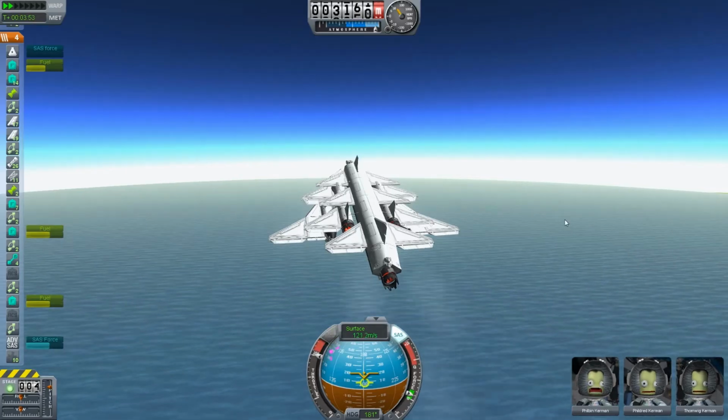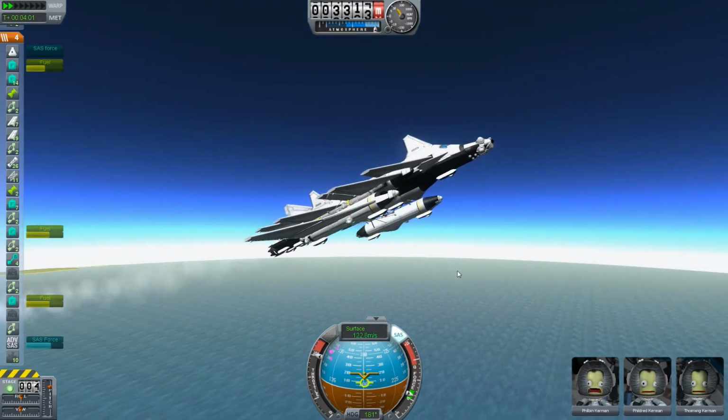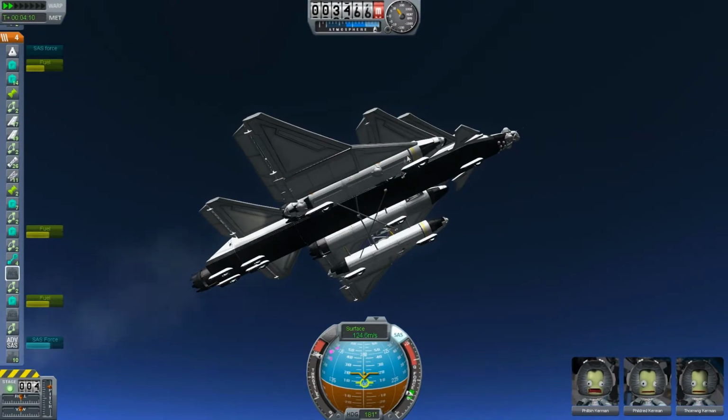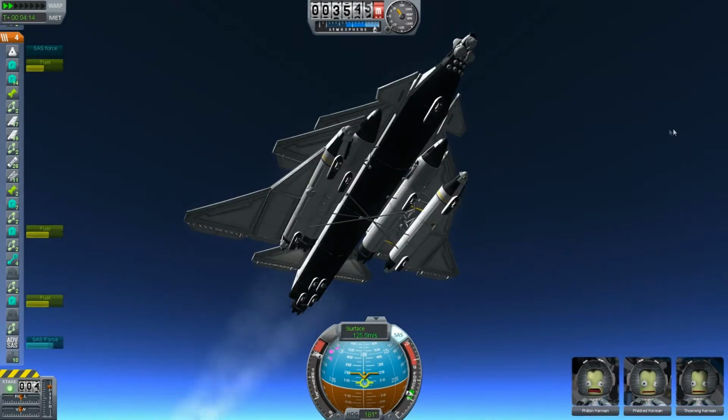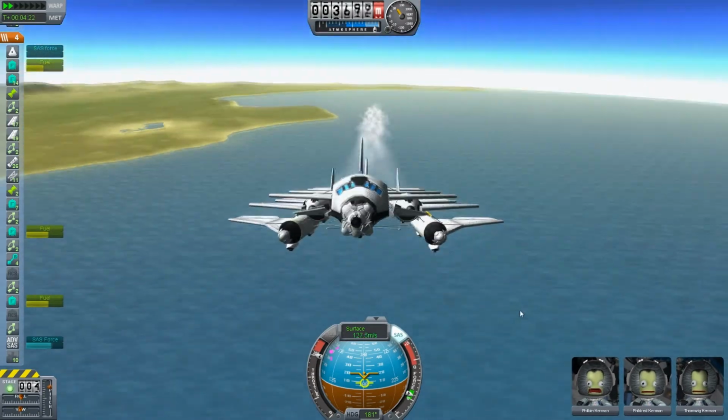Oh, RCS is done. The RCS fuel is actually on the fuel pod. So once it dropped, I wouldn't have had RCS anyways. So wasting it doesn't really matter.